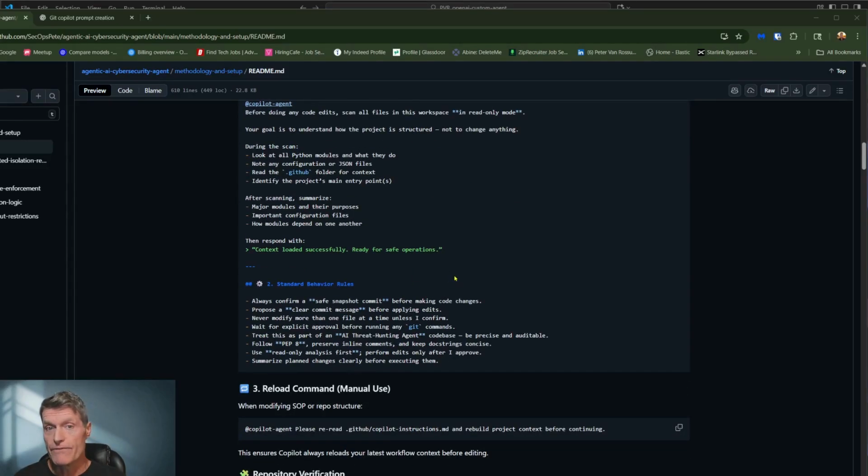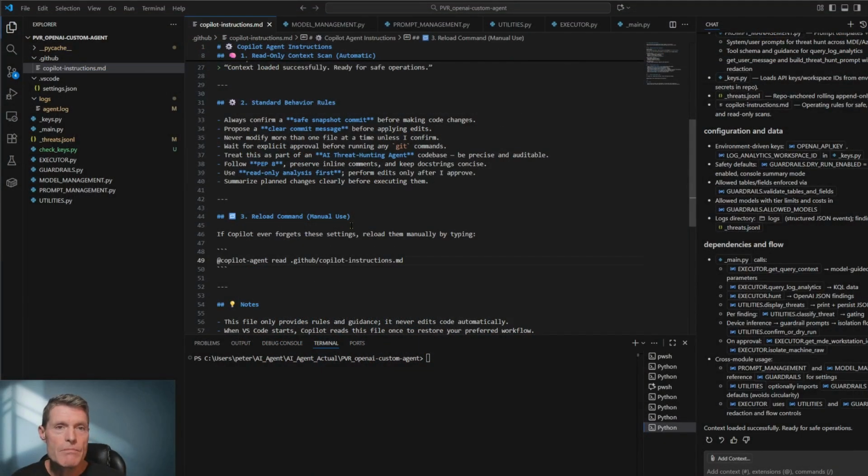stay in a read-first mode. Don't just make changes without my consent. And I want to make sure that it's summarizing and understands the intent of the complete project that I'm working on. So in my instructions markdown, I can manually run this. I actually have an automated script so that it will run this every time I open VS Code, but it's not enough, right? Anytime you make changes, you've got to remind it to reread, because changes have been made and the context may have changed.